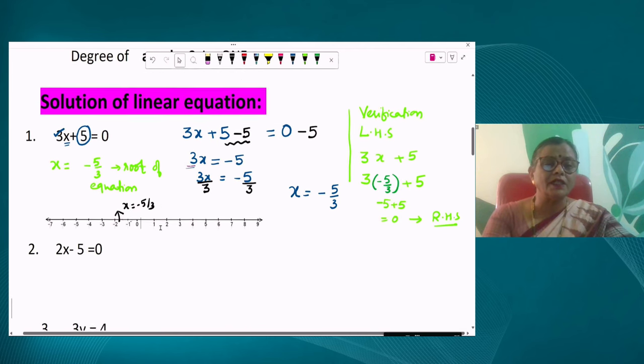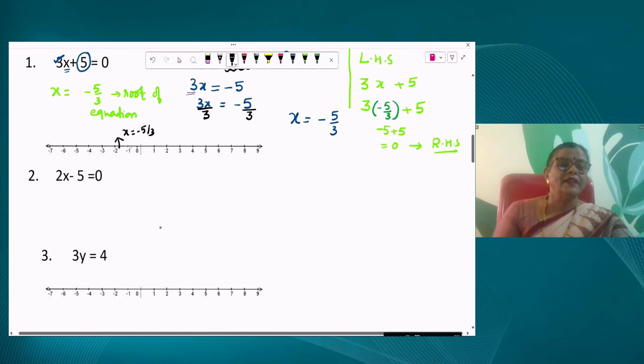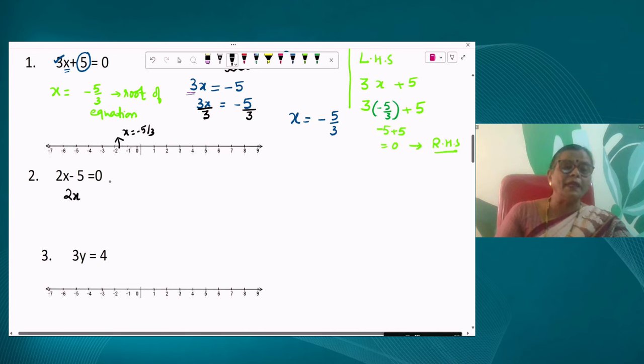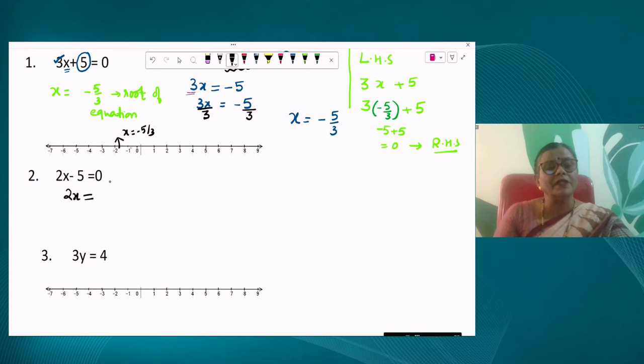Now, the next question that we have is 2x minus 5. In the same way, how do we start solving the linear equation? We take up 2x. Now we add 5 to it and that is equated to 0. We add 5 to the left hand side, the same number is to be added to the right hand side. Now instead of that, you can do one more thing. You know that the number on the left hand side has to be shifted. So we shift it to the other side. When you shift it to the other side, remember the rules that we have for algebraic expressions. We shift it with its opposite sign. What do we have on the left hand side? It's negative 5. So it goes to the right hand side as plus 5. It's the same thing, making 0 on the left hand side. Here I'm shifting it. So that gives us equal to 5.